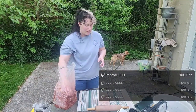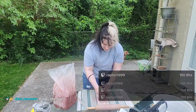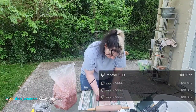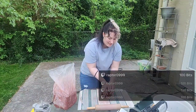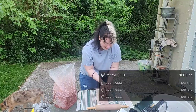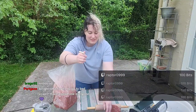Okay, so we're gonna make a red mug. Do we want it to be a big mug? Like, nice, hold it in your hand mug. We're gonna work this clay together. I can't wedge this properly. When you work clay like this and you roll it and squish it, it's called wedging. But because this little cloth here keeps moving, I can't really wedge it properly. Always big mug. Okay, sounds good. What I could do, actually, I think I'm gonna just cut out a new piece and go from there.